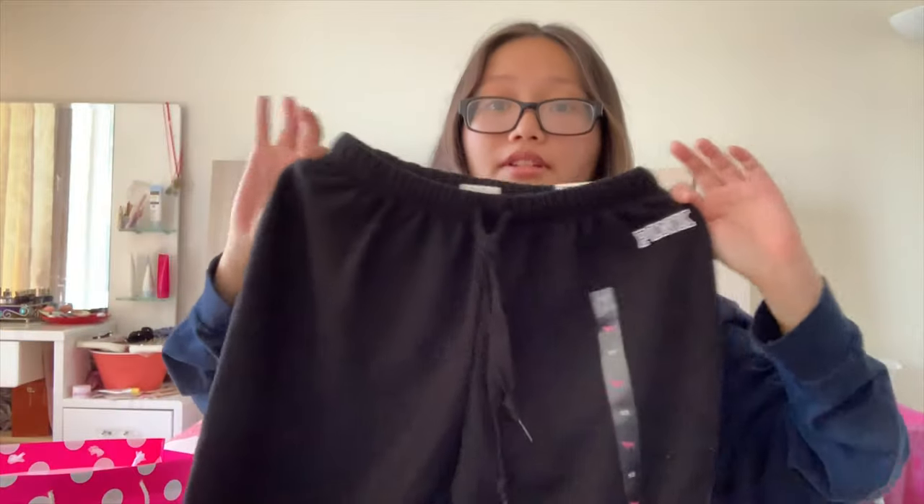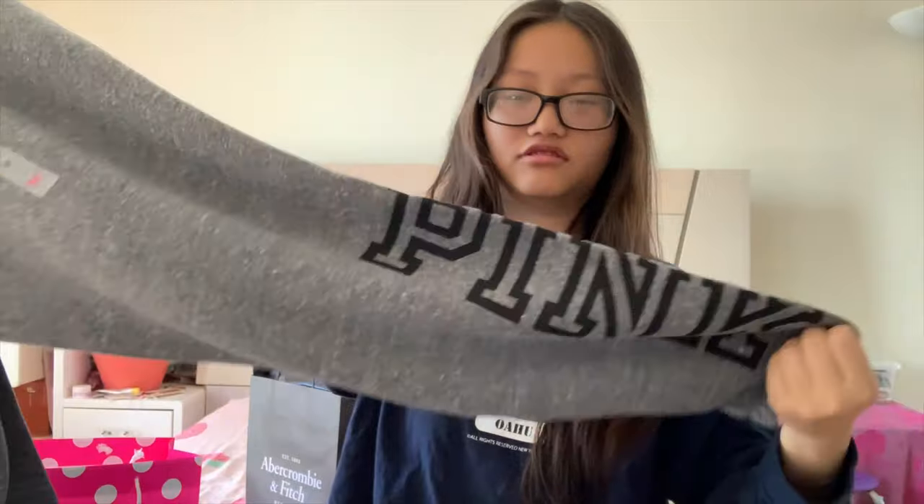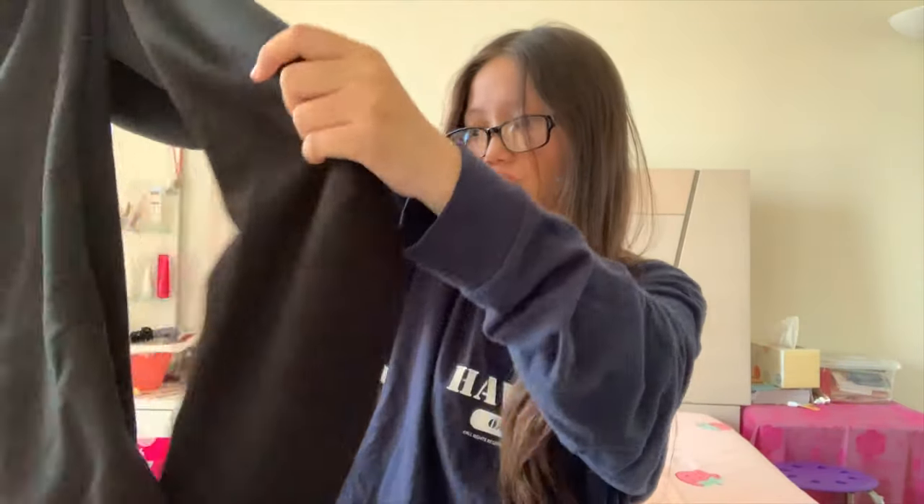Pink was having their apparel sale — if you buy more than two clothing items, you get 40% off both. So I got these joggers. Just these plain black fleece joggers — they look kind of gray in the light because my window is open. The original price is $46.95 but I got 40% off. Together, both pairs were around $50. I also got basically the same thing in gray. The gray one has the Pink logo, and the black one is just plain with 'Pink' on the side.